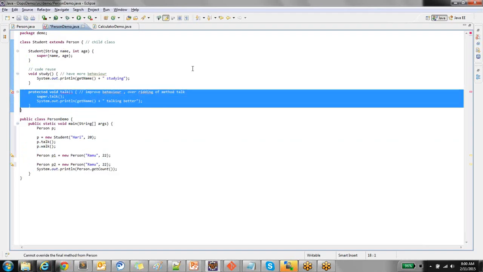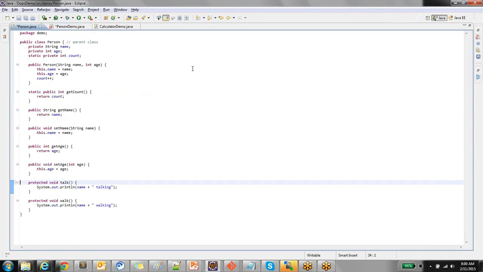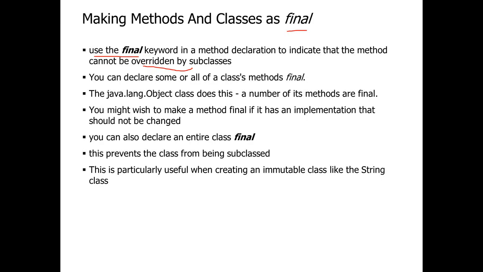Final methods cannot be overridden. You can declare some or all of the methods of a class as final. It's up to you. You can make methods final if you want to prevent overriding.